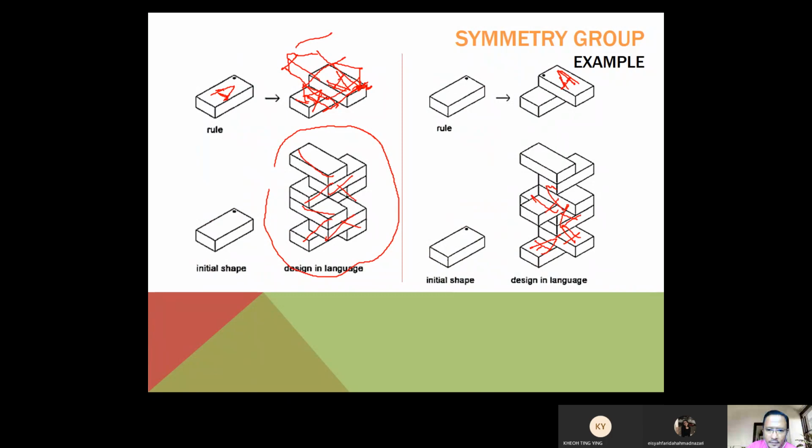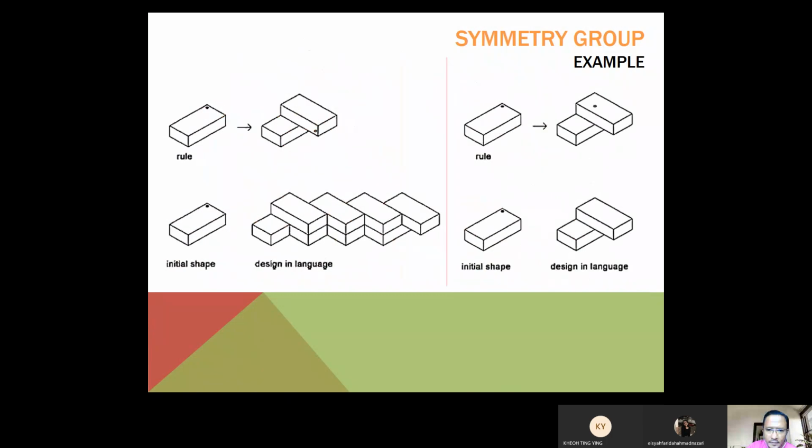And then if you apply the rules like this, meaning that each subsequent object that you added, you are going to apply the rules based on that label. Right? So first, this is the original object. First you apply to the top. Okay, you add here, and then when you apply to this, you will add the new object below here, right? So it continuously goes on like that, right, to create a design.